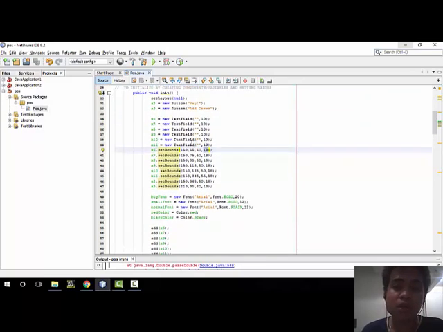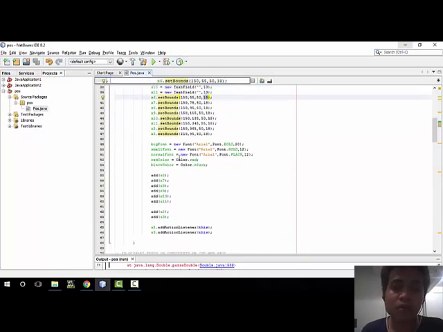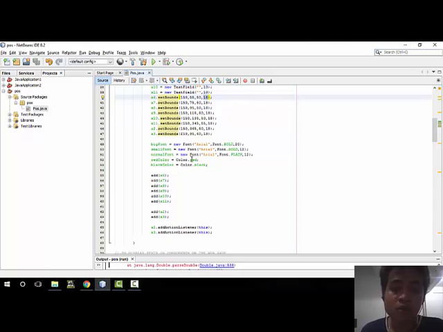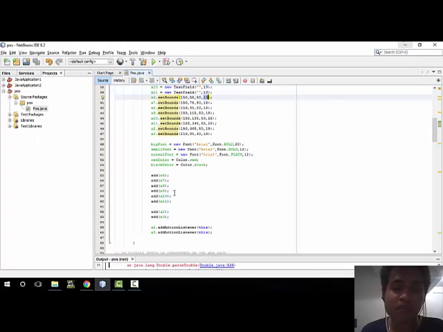Basically the process is iterating over this part. After that we set the font to Arial bold. As you can see here, the labels are displayed bold. Next we set the price to small, then the color to red.